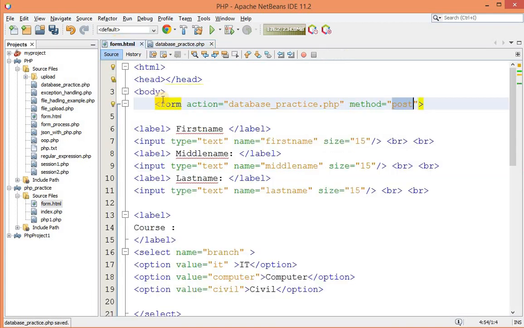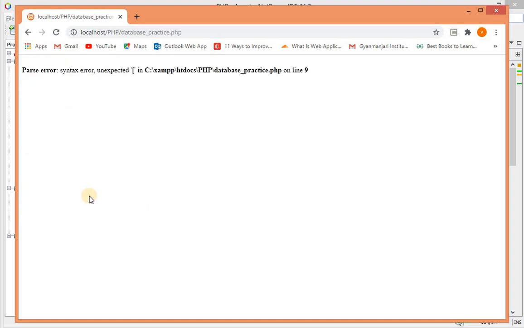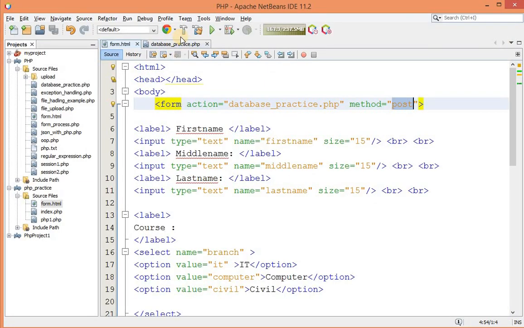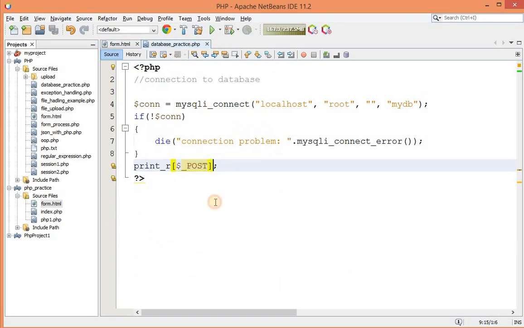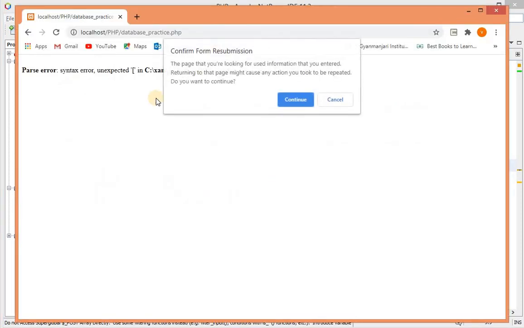Save this. Now let's add a record, just as an example. Submit. There is a problem over here: by mistake I have used a square bracket, but I have to use this. Save, refresh this page.